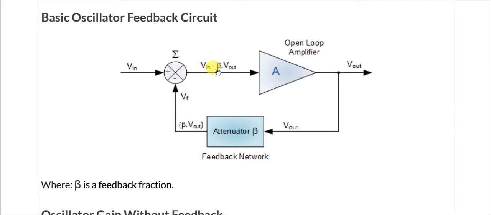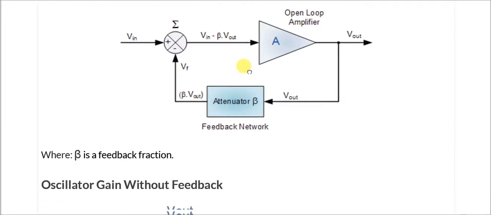So the feedback signal is being added. In the case of regenerative feedback, it should be positive, but anyway, the two signals are mixed together, plus or minus. If it is regenerative, it will be added; if it is degenerative, it will be subtracted. So this is a very simple layout for the feedback oscillator.